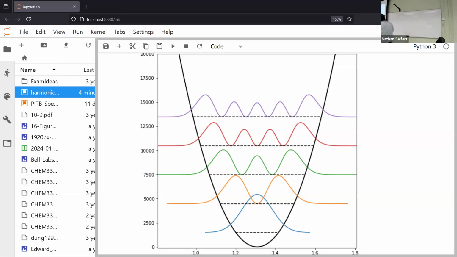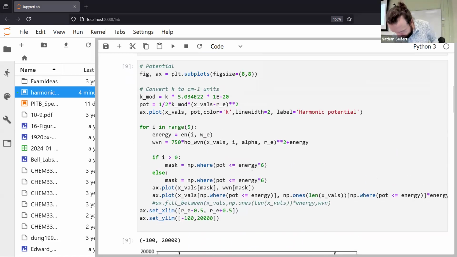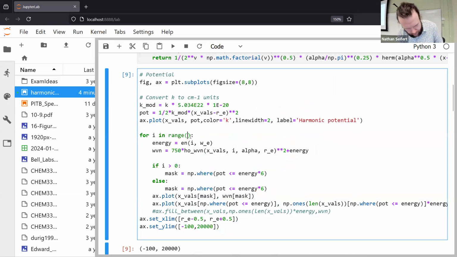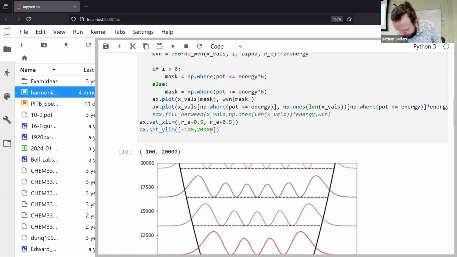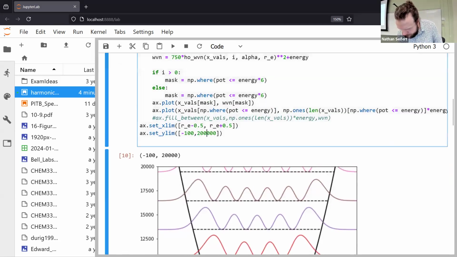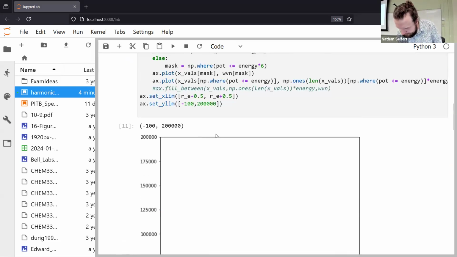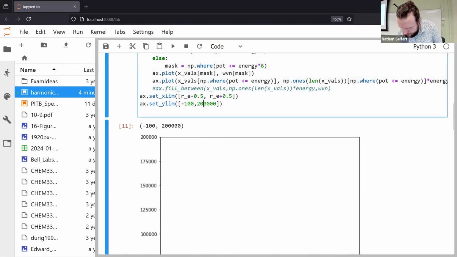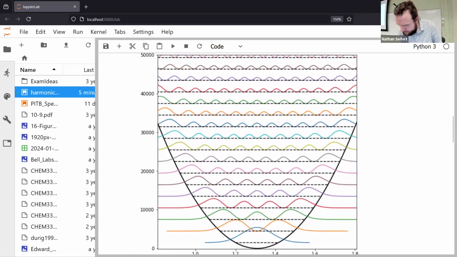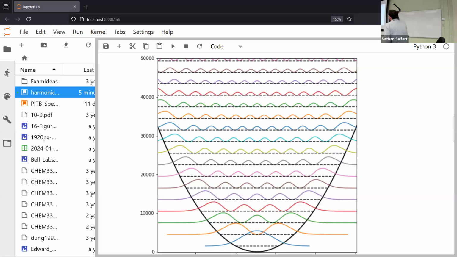Again, I can draw more and more and more levels. Let's just do it. In theory, this goes on forever and ever. That's maybe a little too much. I can just keep adding levels and levels and levels.